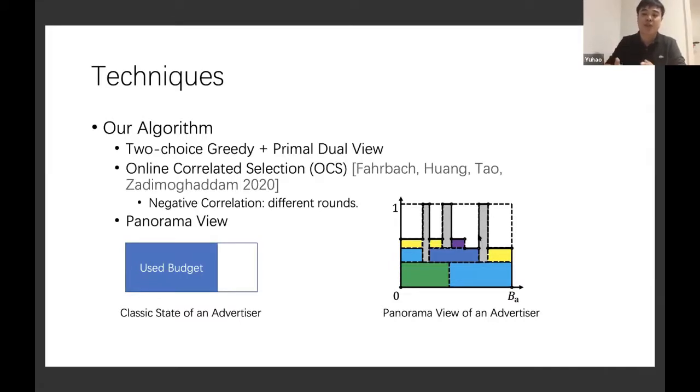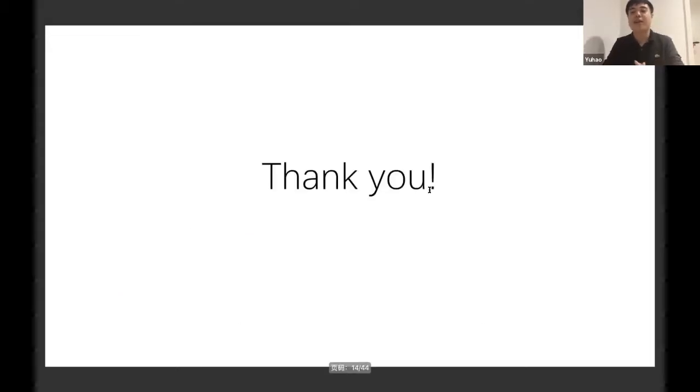Actually, we write the primal programming and dual programming, and calculate the marginal gain by calculating the dual updating. And then we will choose the choice with the largest dual updating, and everything becomes okay in this algorithm. Okay, I hope you can understand some of the ideas. Thank you.